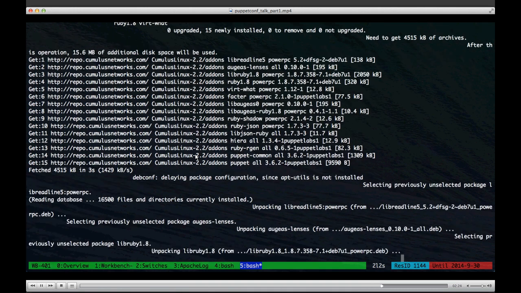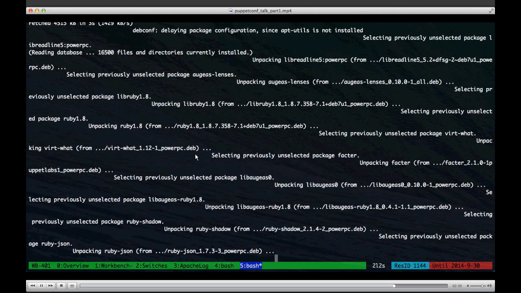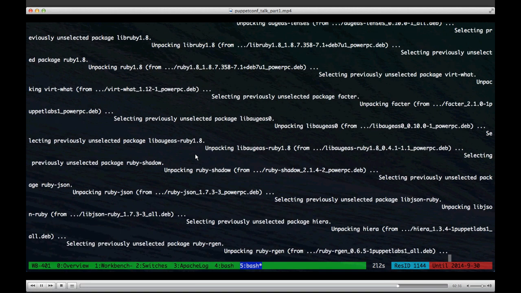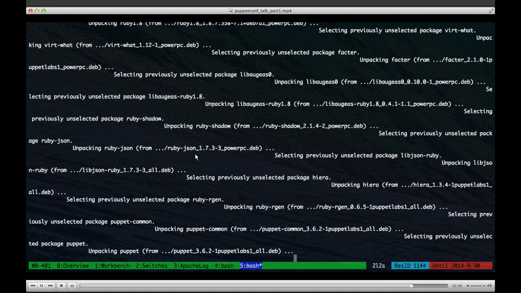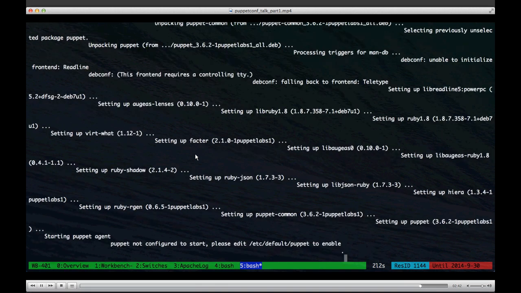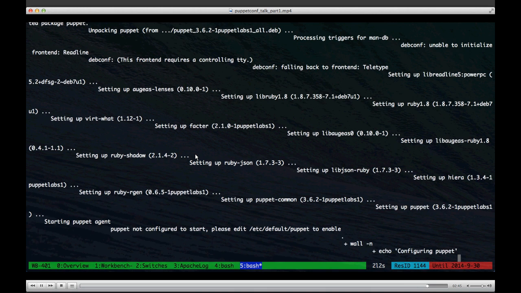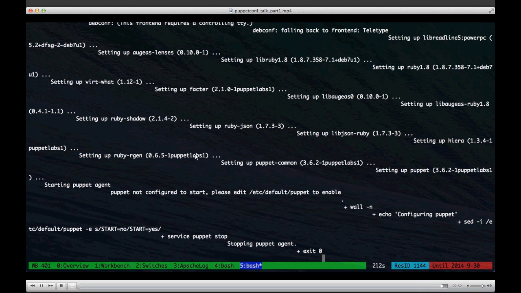Puppet has a lot of packages that it depends on, so it's installing all of those, which is exactly the lines that I showed you in the ZTP script. One difference is that I actually did service puppet stop this specific time so that I could more easily capture the Puppet agent run in the next video.